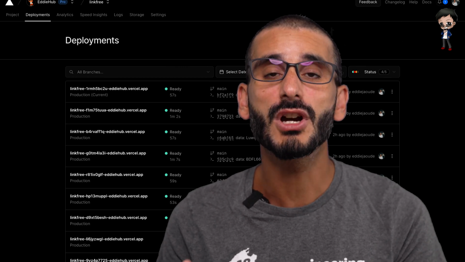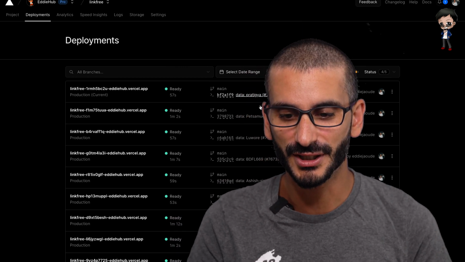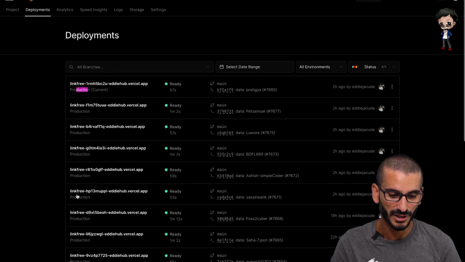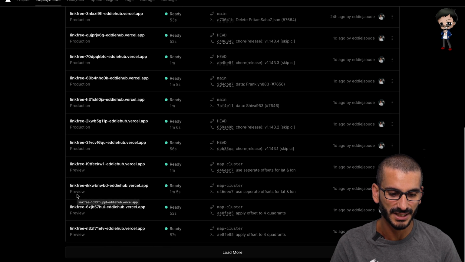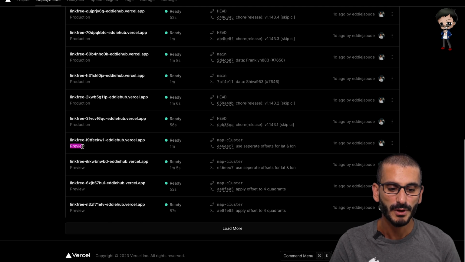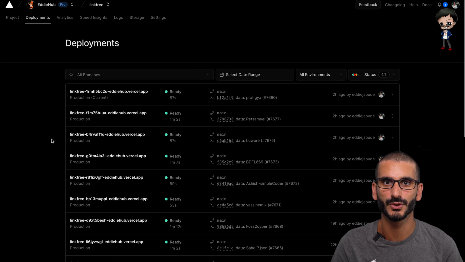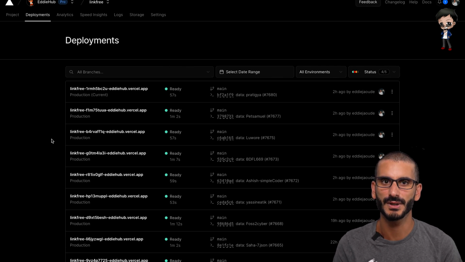Preview environments do come as part of your project. You can see down the side here, we have production, and there's quite a few productions here. But if we scroll further back to a few days ago when we were doing a lot of previews, we were deploying to preview, and these are on our branches, and I'm going to show you how to do that shortly. But what is a preview environment?